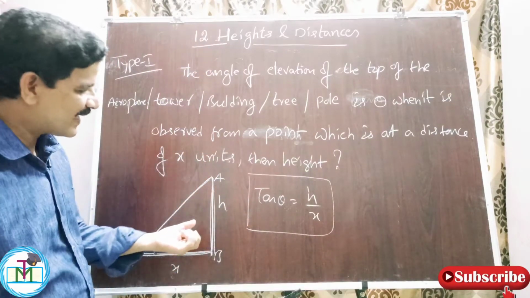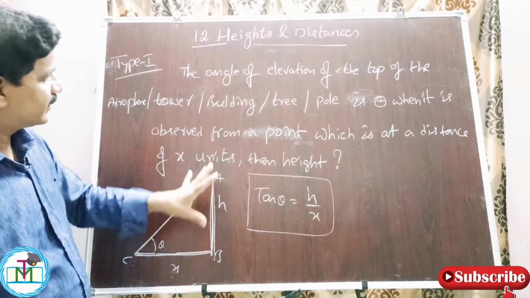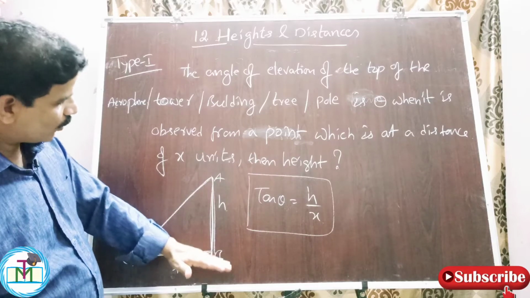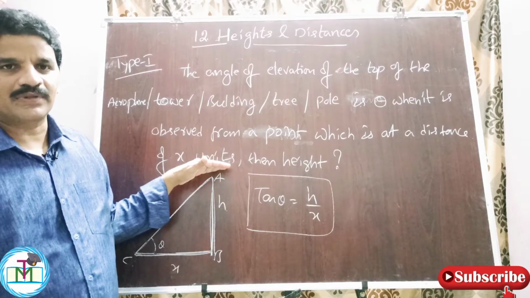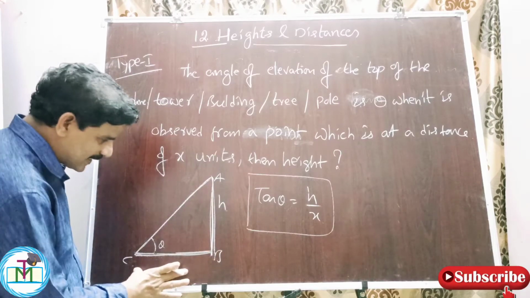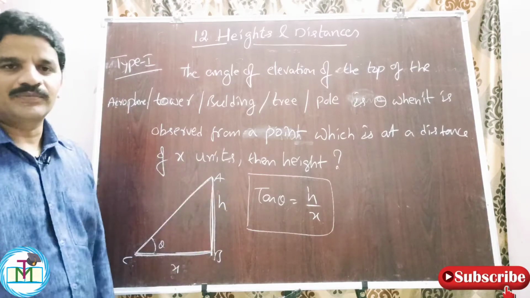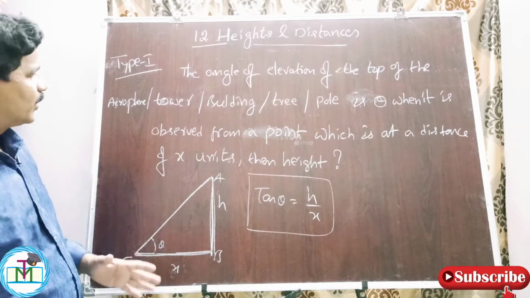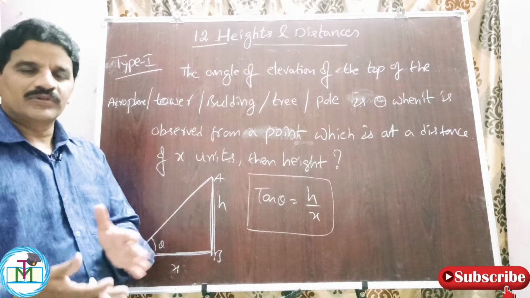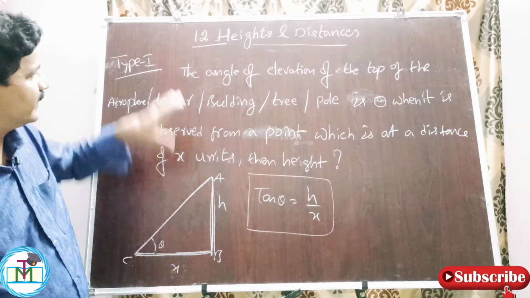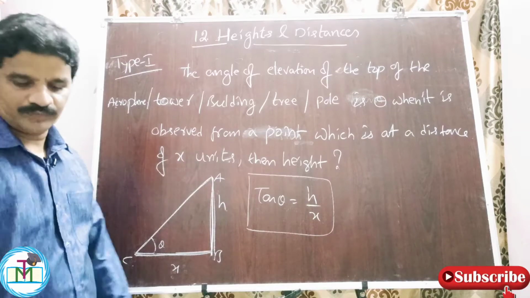So by using this simple formula, we can easily calculate the height of a building, or the height of the tower, or the height of the pole, or the distance from ground to the aeroplane or helicopter. If h is given, we can calculate the distance, or if the distance is given, we can find what? Height of the buildings or height of the towers. Very, very important formula this is. Now let us see the 2019, 18, 17, 16 previous questions and answers on this type 1.